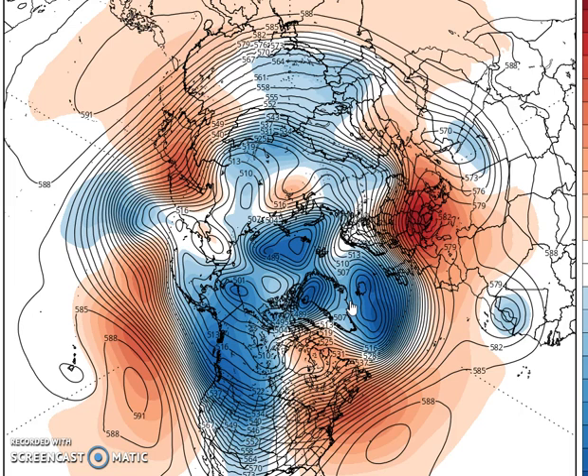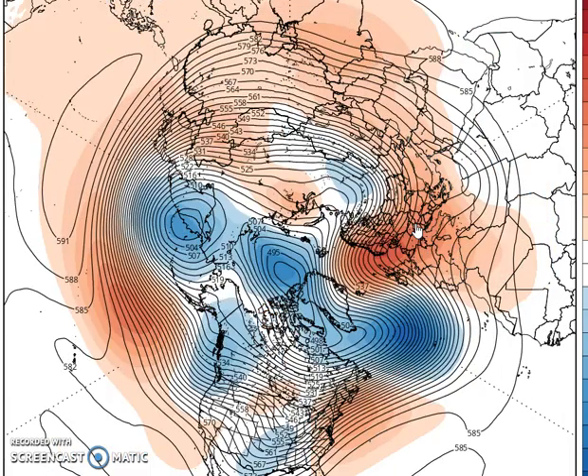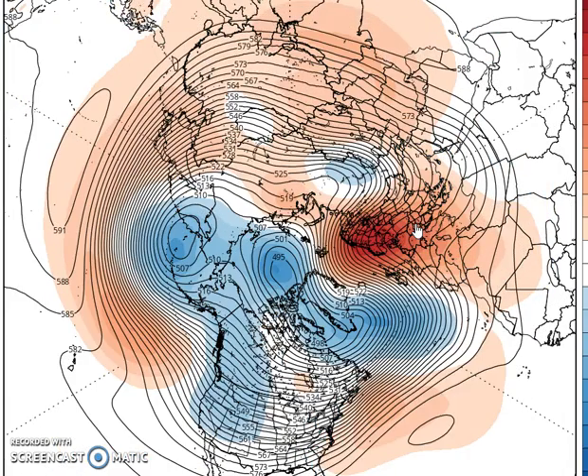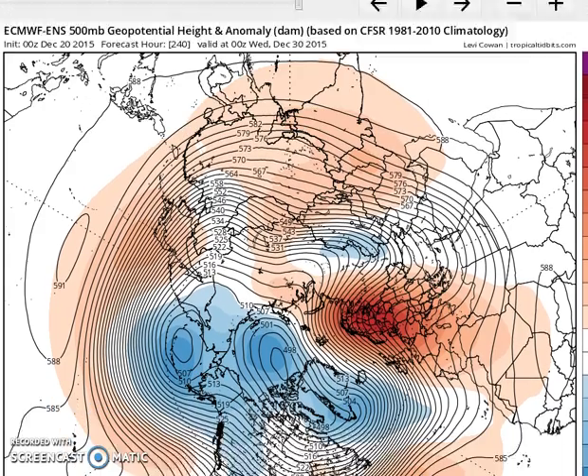This is the European. Let's focus on what's happening in Western Europe and Scandinavia as a ridge builds in that area. As we go through time, it's very strong, building across the Arctic region, forces the vortex — or at least part of the vortex — to move into northernmost Canada, and brings a colder flow. This is out 10 days on the European. The overnight models are pretty consistent with the idea that we have things happening in the atmosphere that are going to lead to some longer-term changes.